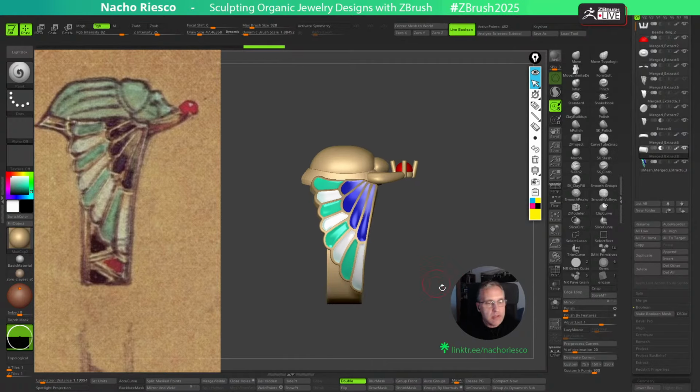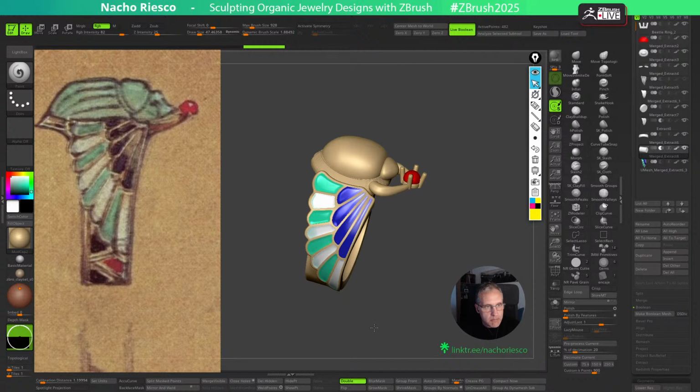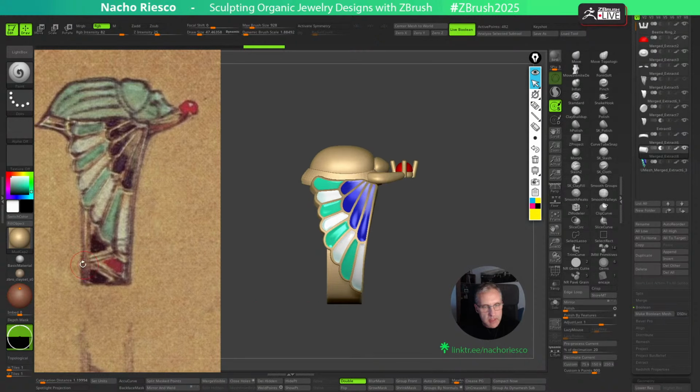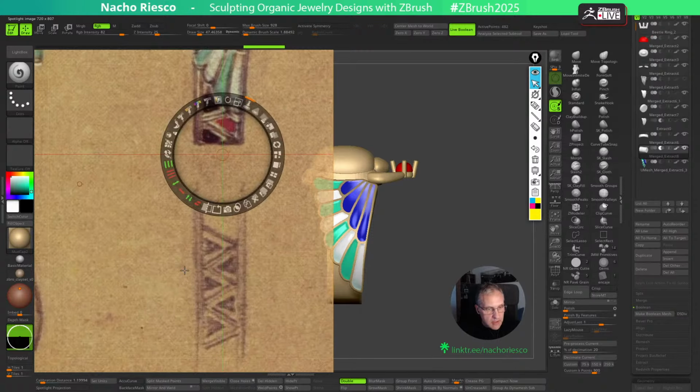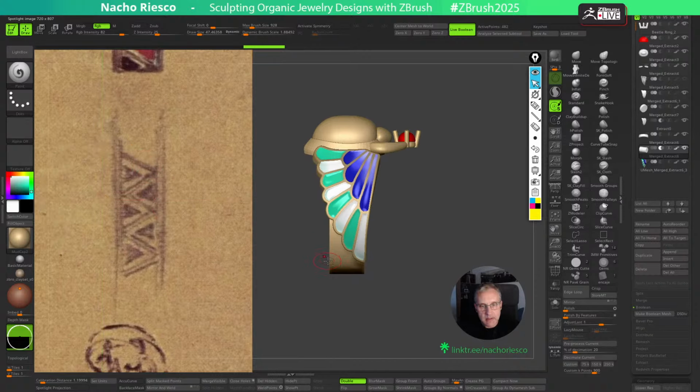So we can start thinking about the band, the bottom part, because the process is going to be more or less similar, because if you can see, it has this kind of pattern on the band here.